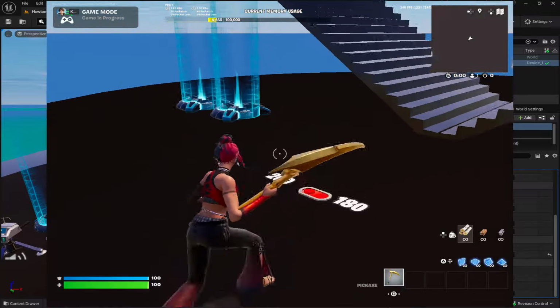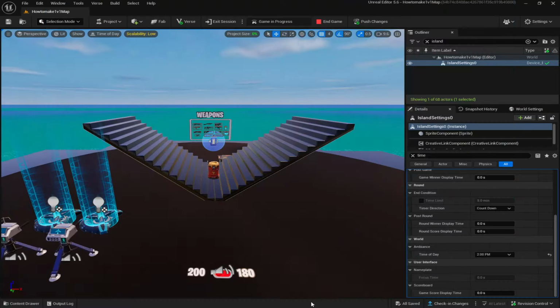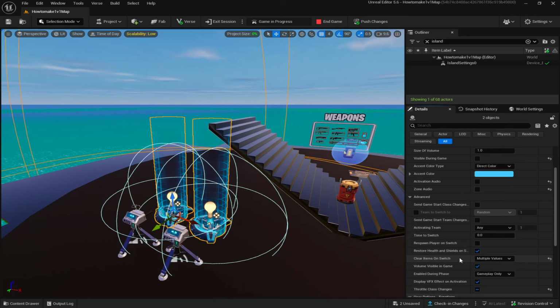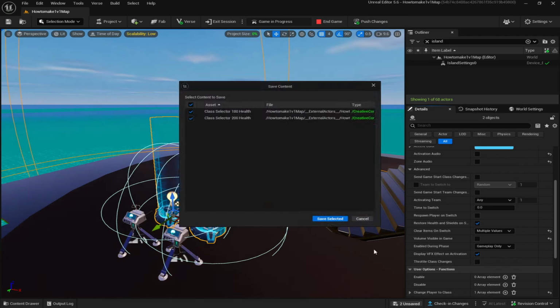So I've just loaded in and it looks like these are actually showing. So to simply fix this, all you got to do is go back to UEFN. You can select both of them, and then there should be a few settings. Visible during game should be off. Activation audio and zone audio should be off. Make sure that volume visible in game is off, and make sure that throttle class changes is also off.